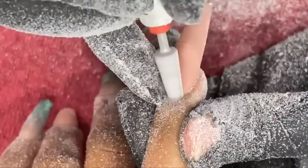Yours do not lift, that's for sure. Huh? Yours do not lift. Yeah, I guarantee that mine don't lift. That's why my clients be coming back every month instead of every 2 weeks. They wear it until it falls off pretty much, and then they come back for a new set. I don't have to worry about taking off nails. After a month, oh, you got your money's worth.